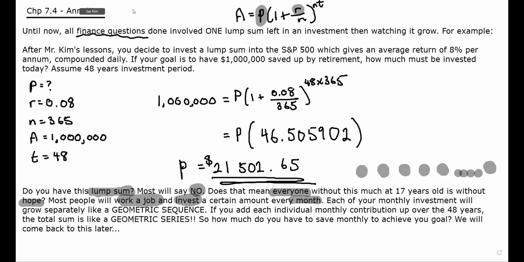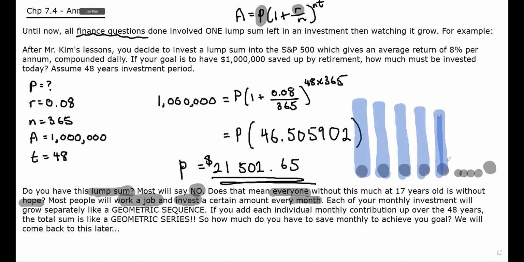Everyone, consider this idea. If I put in, let's say, $100 right now, this will grow in interest for 48 years. The second one, next month, I put in $100. This will be able to gain interest for 47 years and 11 months. The third bag of money that I put in will be able to grow for 47 years and 10 months. And the next will be 47 years and 9 months, 47 years and 8 months, and so on and so forth.